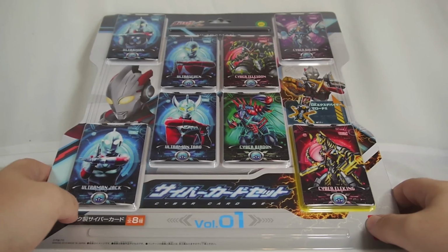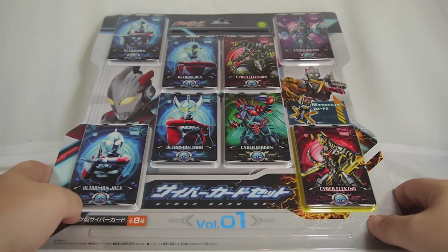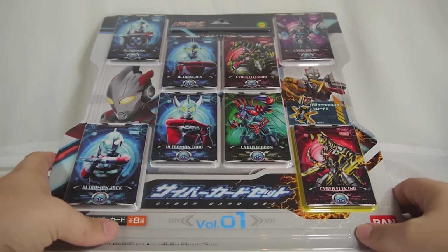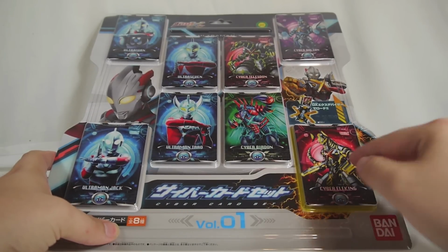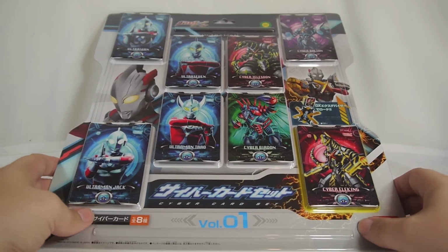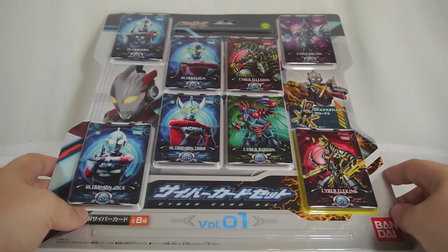As we found out in the X Divisor video, Ultraman X uses his combo system between Spark Dolls and Cyber Cards, a whole new gimmick that works very much the same way. There's live signs on the back of these cards. It's really neat to have a card collecting gimmick attached to the vinyl toy collecting gimmick. Just collect everything, Donkey Kong 64 up in here.